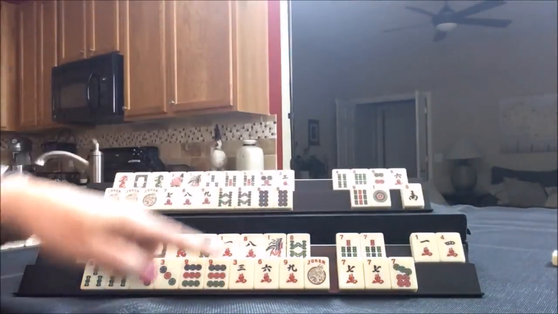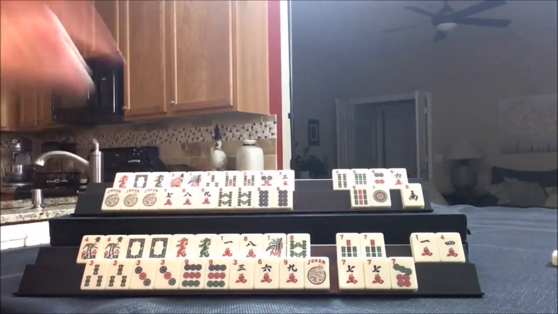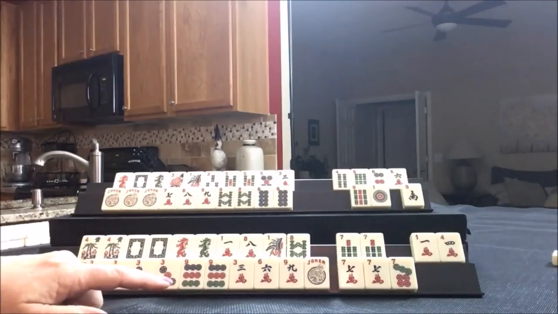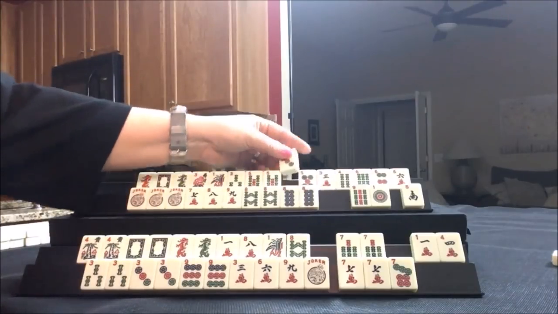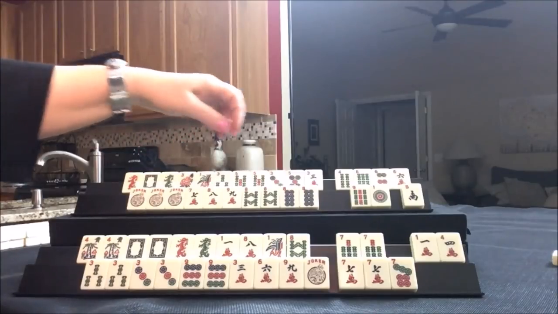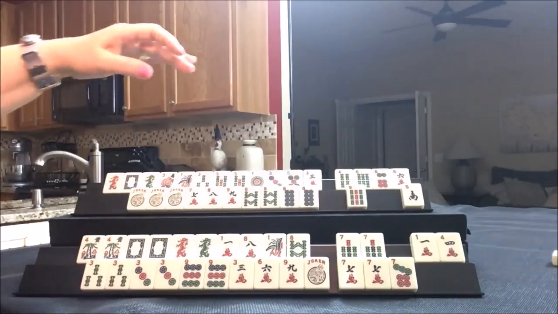So I'm thinking we might need to switch to something consecutive with sevens. Seven, eight, nine, or the 9, 9, 8 pair hand maybe. Let's go ahead and draw for player two. Three dot. There's more of the little odds coming in here. Even this one, just hold them all.